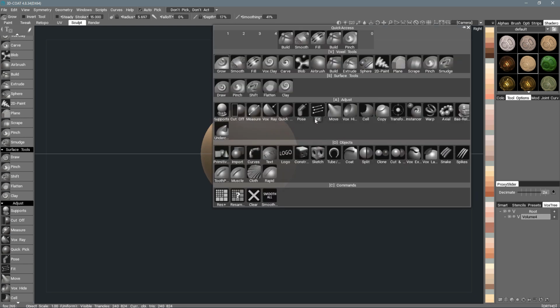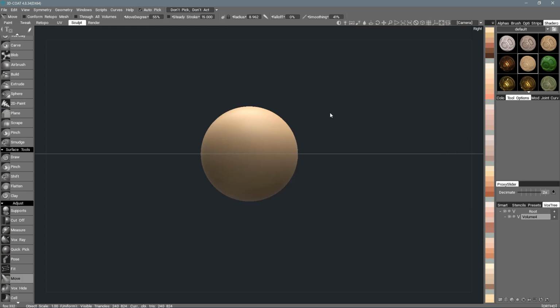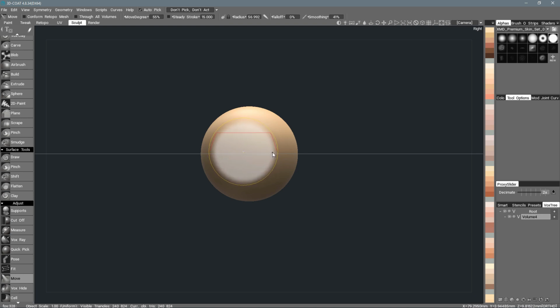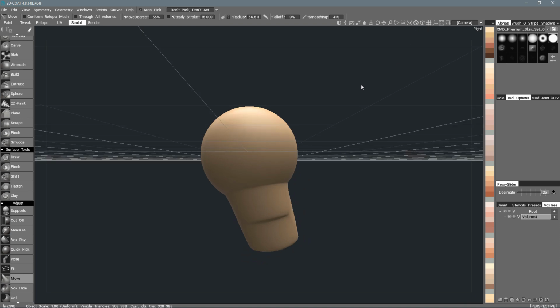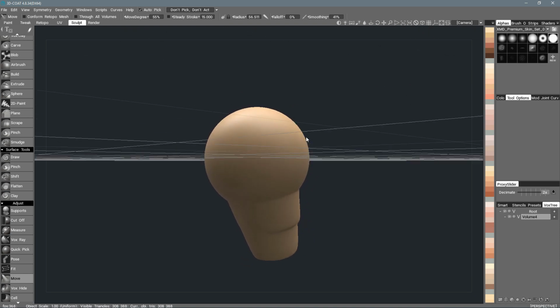And press spacebar, and I'm going to use move. And let's see, pick a brush alpha. I'm going to pick the solid circle one. And I'm going to right click and drag to make that fairly large, not quite as big. And just get as close as I can to the edge there, and then just pull it down. It's not exactly perfect. But then, okay, let's turn the orthographic off.